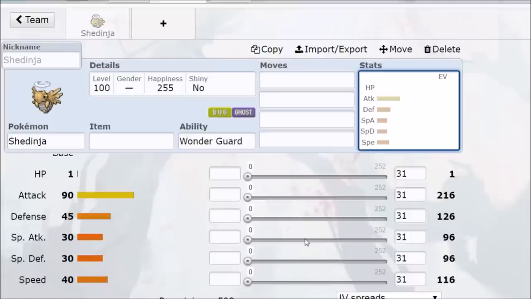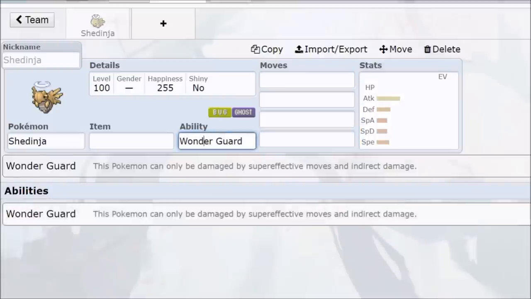It is a one hit point Pokemon, and that is because of the Wonder Guard ability. Now you might already hear jokes and memes about this, like a Wonder Guard Arceus or a legendarily hacked Pokemon that can only be damaged by super effective moves, and that's kind of it on the Shedinja. You can only get hit by super effective moves and indirect damage. So all those people that were saying, what about Hail, what about Leech Seed, Confusion, Burn, a lot of things, pretty much indirect damage, there's a ton of it in the game, and yes, that will instantly KO the Shedinja.